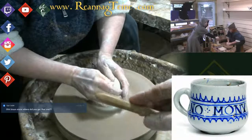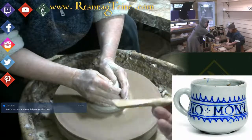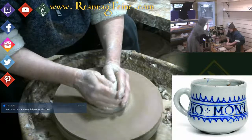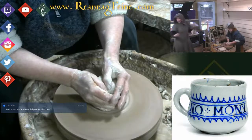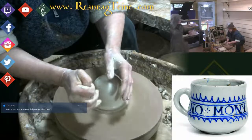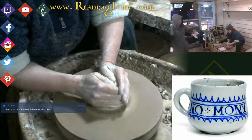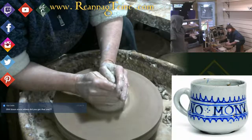See how shiny that wood is? I've had that since I was in high school. It is a very smooth textured wood. I have no idea what sort of wood that is. We'd have to ask a woodworker. But it has basically invisible grain.